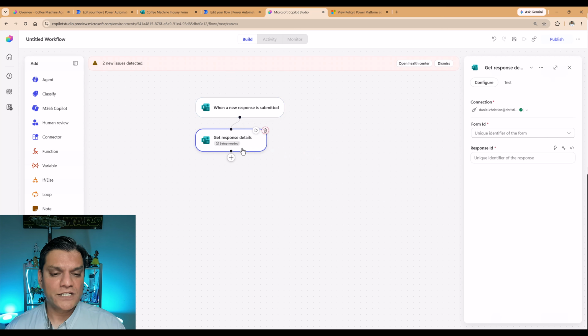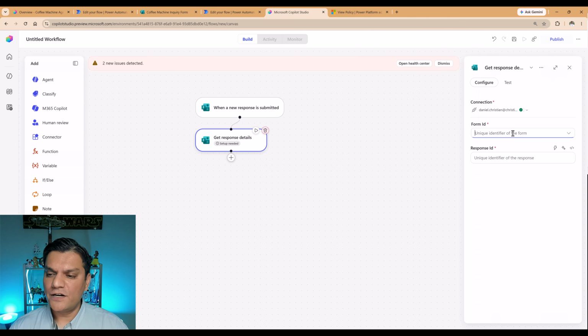So that action came in over here, and now I got to go and fill out this information. Now, if you notice, if you've been building Power Automate flows before, this is very similar. So the overall logic of this workflow is the exact same as the Power Automate Cloud Flow. It's not something that you have to start all over again. So that's at least good. Some of the lessons that you've learned in Cloud Flow is the exact same thing over here.